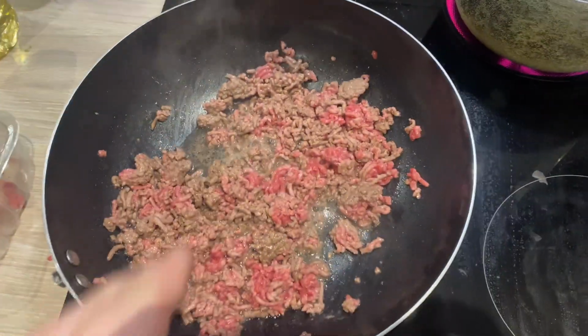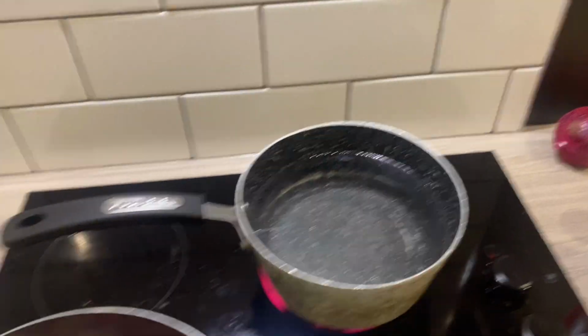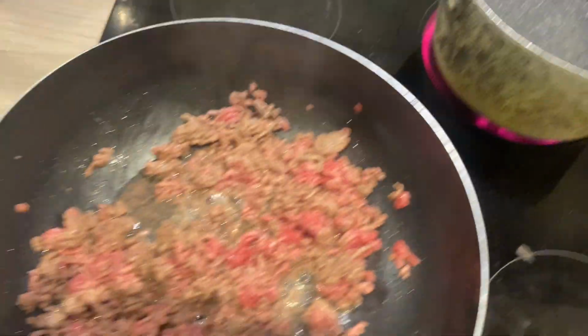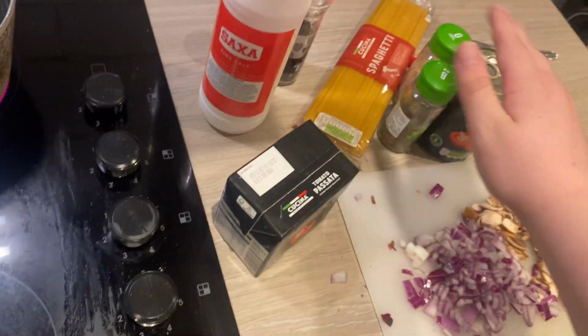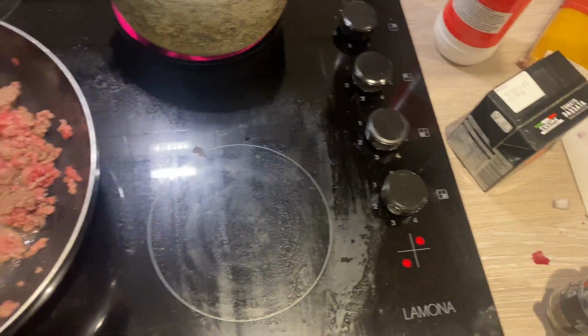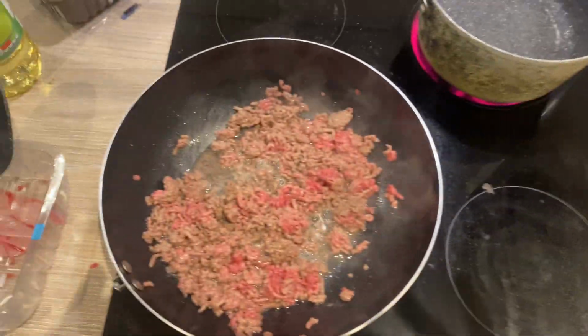The mince is coming along nicely, as you can see it's a lot more brown now. What I might do is turn it up so it heats up quicker. Get these ready soon, a bit of garlic in there. Gonna put a bit of this in a minute. But anyway, let's just make sure it's brown first before we do anything else.